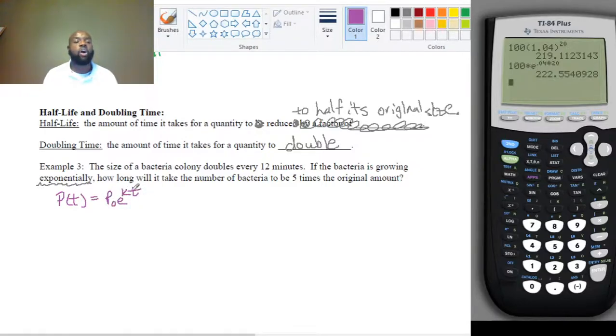All right. If you use R here, K here, it doesn't matter. They mean basically the same thing. And basically, what we want to know is how long it would take it to be 5 times the original amount. Well, we don't even know the original amount, but we know it would be in P sub t here. We don't even know the rate here, and our goal is to find t, right? So we're not given much information.